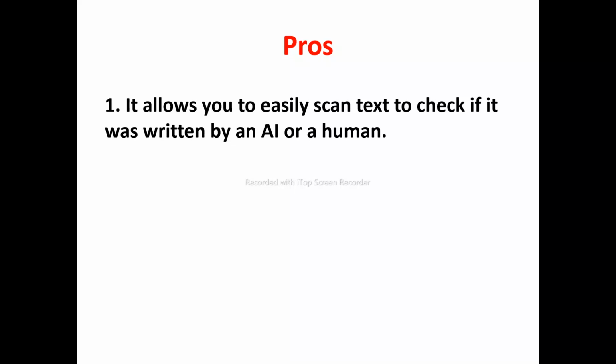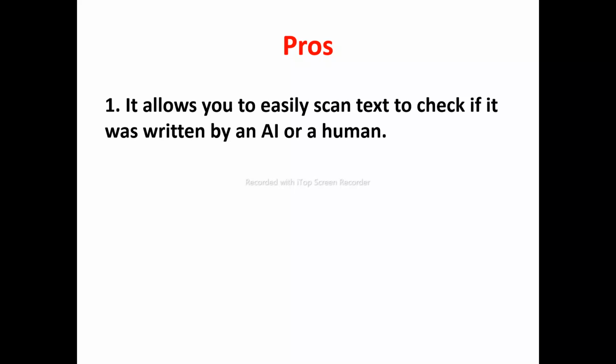So you'll be able to detect ChatGPT, GPT-4, GPT-3.5, GPT-3, and any other AI language models. With its one-click AI detection, it saves you the time of copying and pasting. All you have to do is upload the documents on GPT-Zero, and GPT-Zero will scan that article to tell you if it is AI generated or human written.